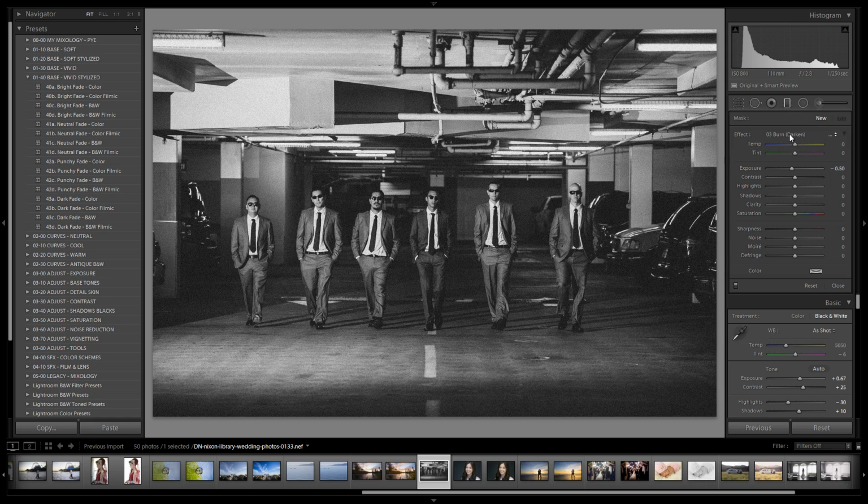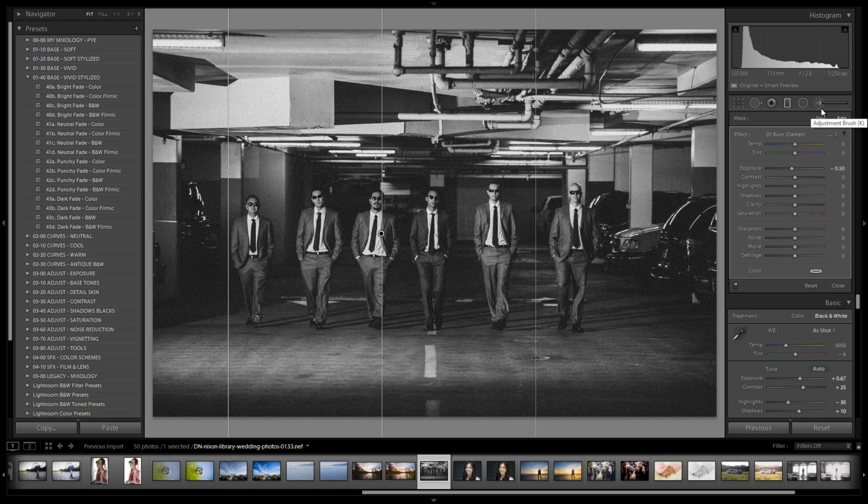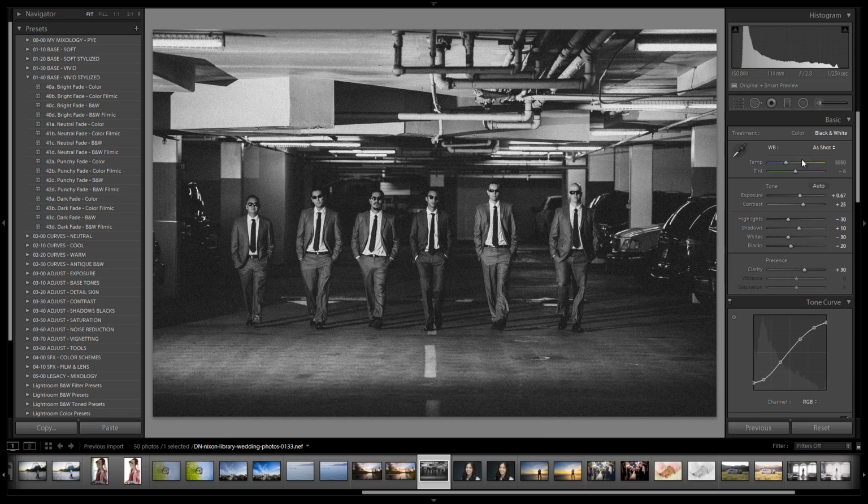And we're going to start with a half stop burn, starting from this left side. I'm just going to click and drag right about here on the image and drag over to about the center. That way we're feathering all the way into the groomsmen, or our main man, our groom. Now with that adjustment made, we can adjust our exposure in the overall image and see if we've got it where we want.